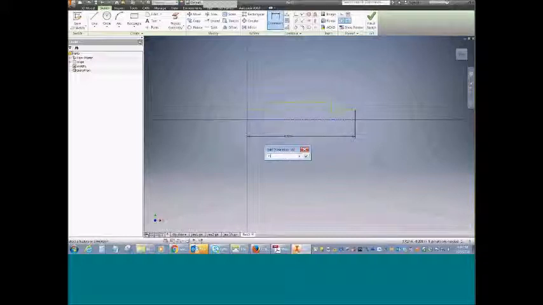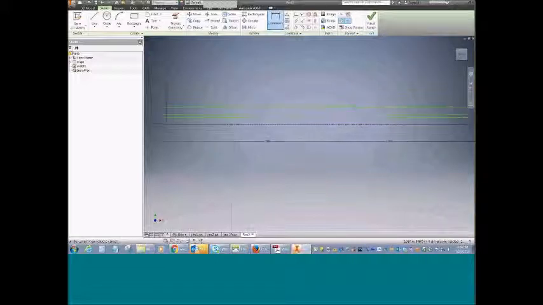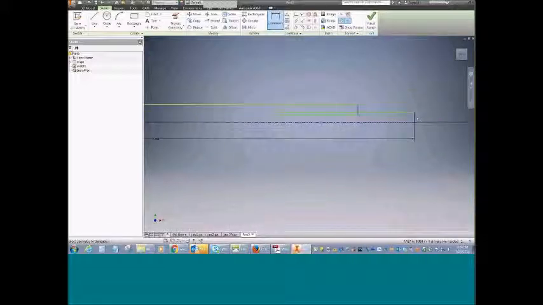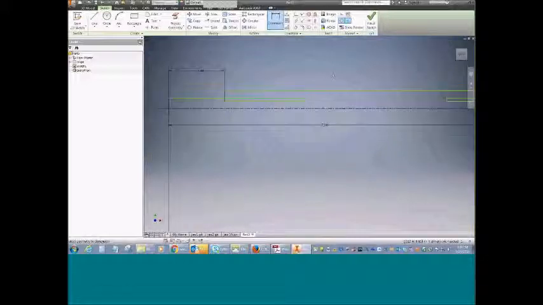It should be 7.38. Should be 1 inch. To adjust my geometry here a little bit, kind of bring that back in. And that should be 1/8 of an inch.